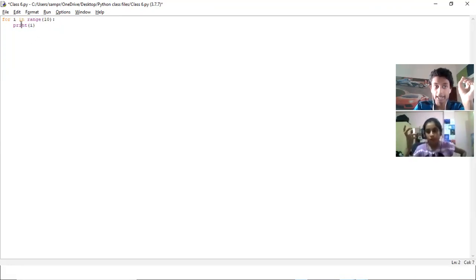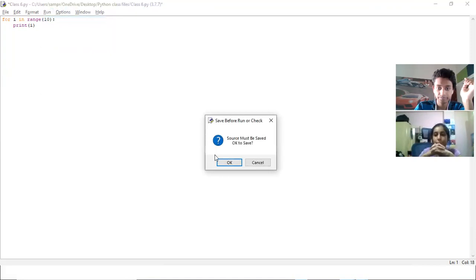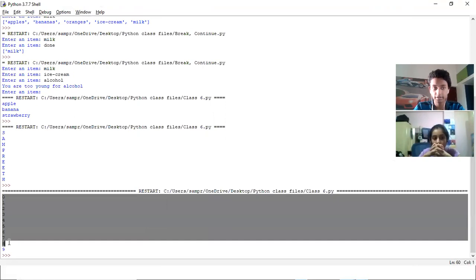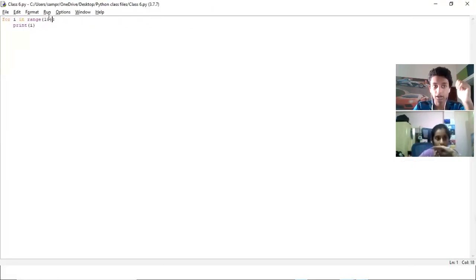And then it prints it. And then it'll loop back and I is equal to 1 now. And then next thing you know, it's equal to the next value, which is 2, one by one. Okay? So this range is actually a sequence of numbers, all the way from 0 to whatever number you put in here. Now if you run this, you get 0, 1, 2, 3, 4, 5, 6, 7, 8, 9. Okay? Is that cool? A range is a series of numbers. Yeah. And I is equal to each number one by one.